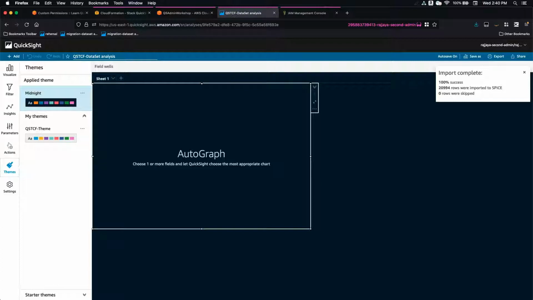Now that we have applied account customization, you often hear the requests from customers about porting or migrating content from one environment to another. So for example, you might have a use case where you have set up a development environment and a production environment. So any resource like a dashboard or analysis that you create in your development environment, after it has been vetted and validated, you might want to promote it or move it into your production environment.